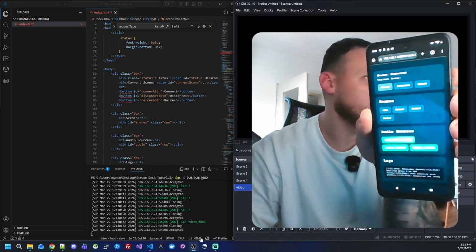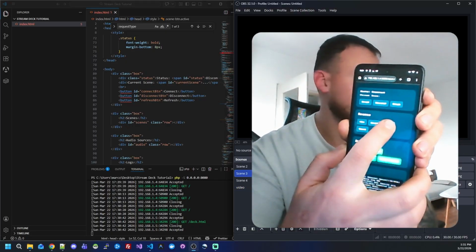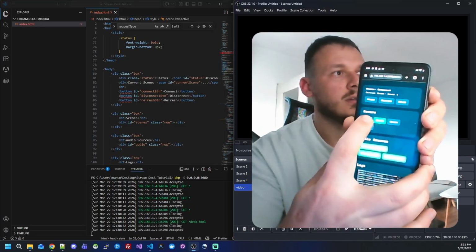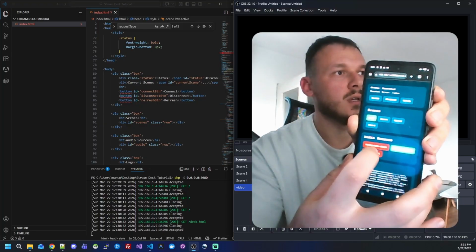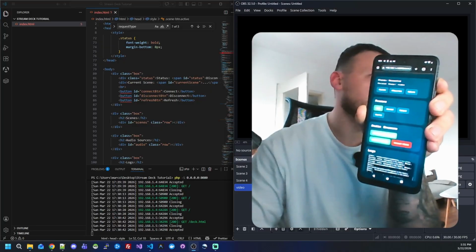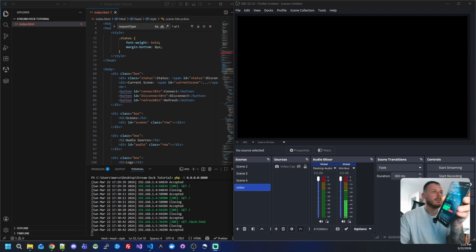And if I open up OBS Studio again, as you can see, if I press any of the sources, it automatically switches, mutes, unmutes, everything. So basically, this is how you can create your own Stream Deck if you know a bit of coding, and with a bit of help from AI, you can create a beautiful Stream Deck in just a couple of hours by using the OBS Studio WebSocket Protocol 5.0.